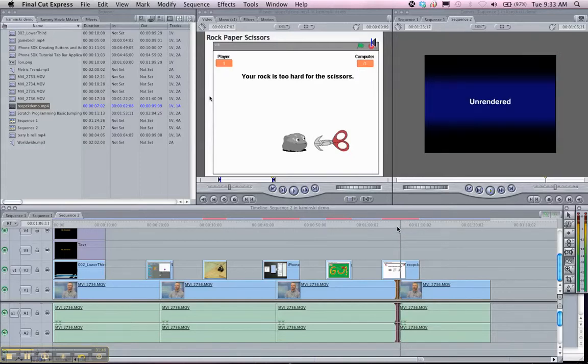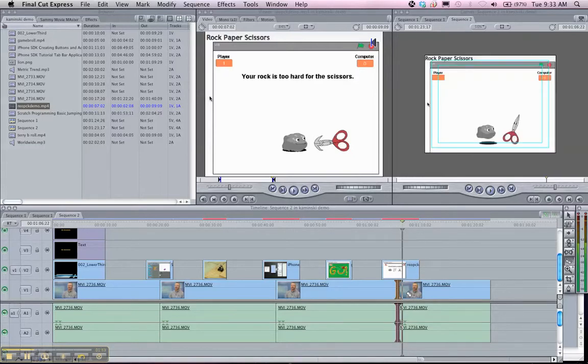Oops, I missed it there. Number one. So we use the blade tool right there. We're going to cut it. We're going to get the arrow tool. And instead of just pressing delete, because that leaves a gap there, we're going to go shift delete. That's called a ripple delete. And that will get rid of that right there.